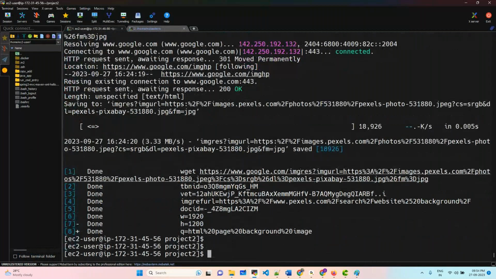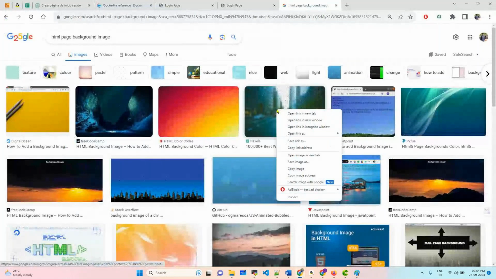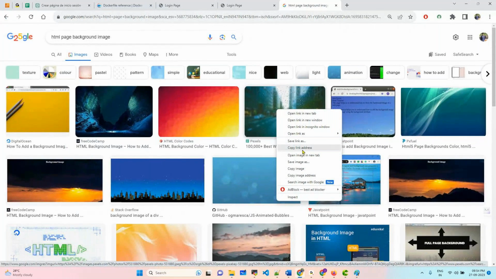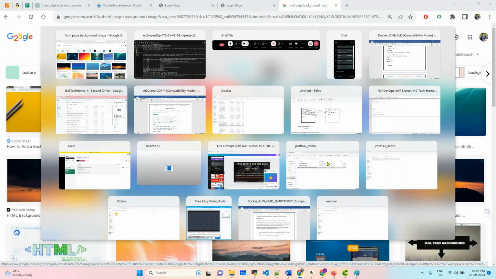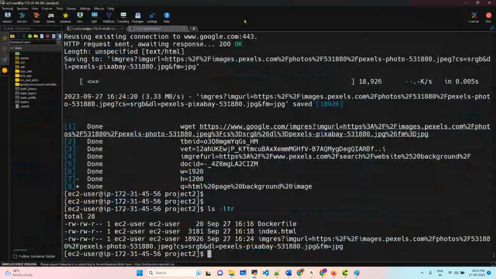A lot of things are downloaded. Why is it coming like this? It's not coming exactly as a link. I can't use this.